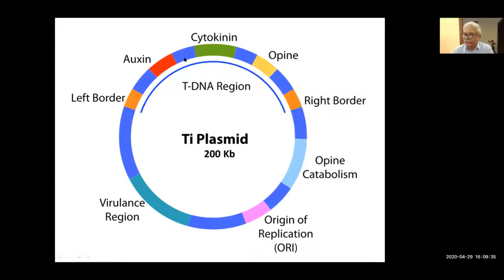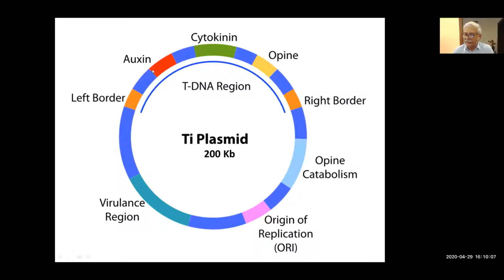But once we take this Ti plasmid, we develop it as a synthetic one. We remove most of the genes because it has 155 genes, and we don't need them. So we make a shorter Ti plasmid out of this big wild type Ti plasmid. We replace auxins, cytokinins, and opines with two regions.